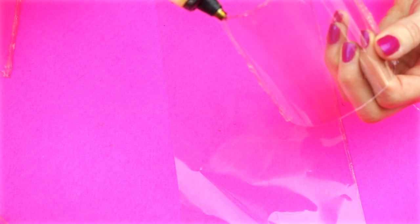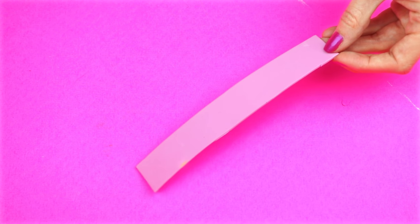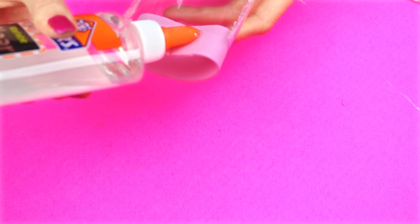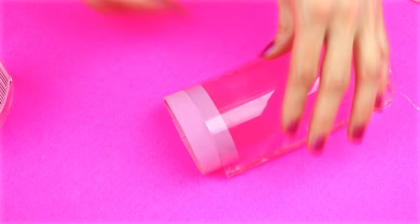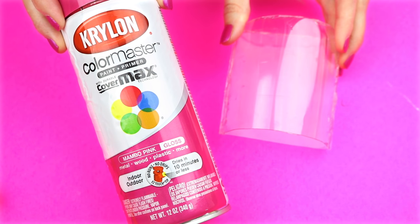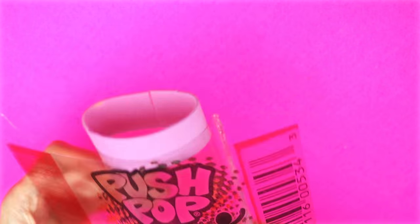Take the top of the water bottle that was just cut out, hot glue along the top, and place on a sheet of plastic. Cut out a piece of foam that is one by six and a half inches. Hot glue the ends together. Place the foam in the bottom part of the bottle, and using Elmer's clear glue, secure the two together. I used this mambo pink spray paint to paint the top. I printed out the label on clear sticker paper so you would be able to see the slime. Once printed, cut it down to size, place the sticker on the water bottle, and trim off any excess.